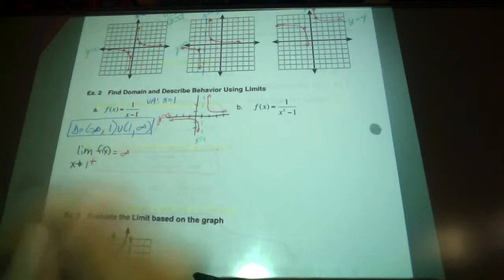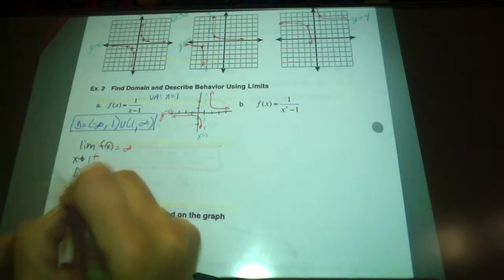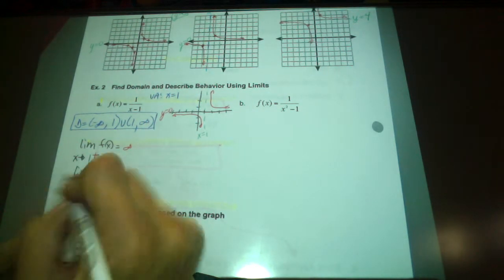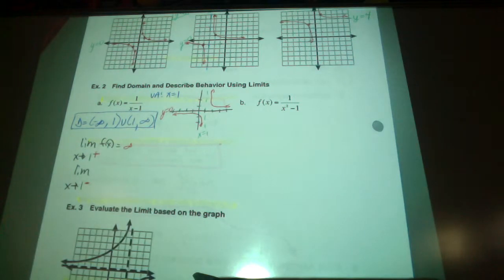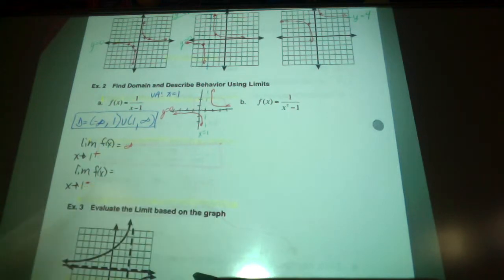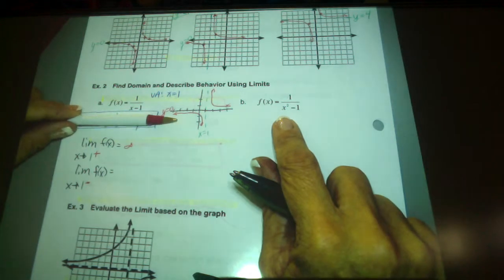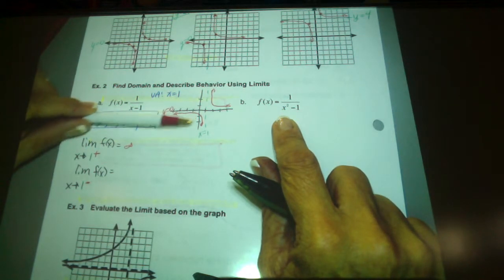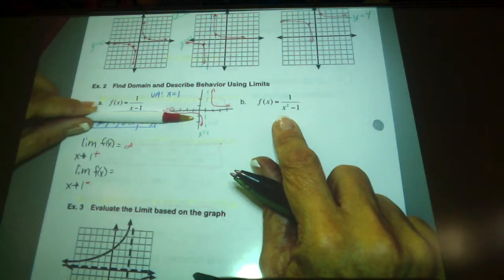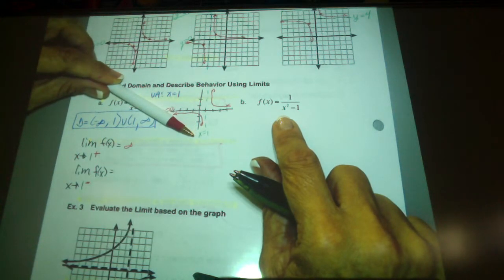Now let's approach 1 from the left. So we've got the limit as x approaches 1, but from the left-hand side, and this is still f of x. So this time I'm approaching the graph from the left side. Aren't I on the lower swoop this time? From the left, because that's the part of the graph that's to the left of that asymptote. So as I approach and get closer and closer to 1 on the left side, what's the graph doing? It's going down to negative infinity.